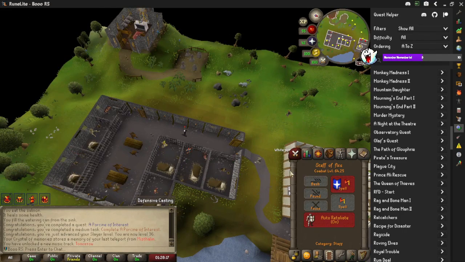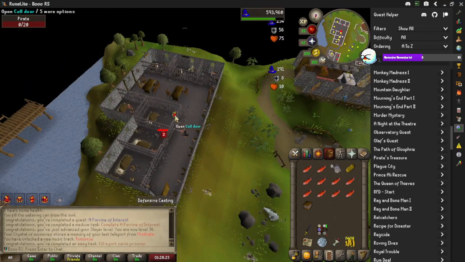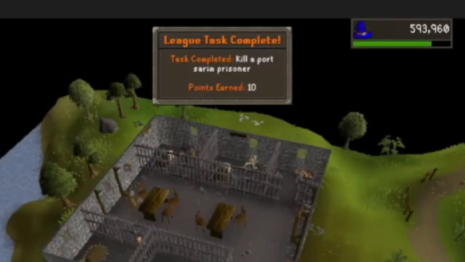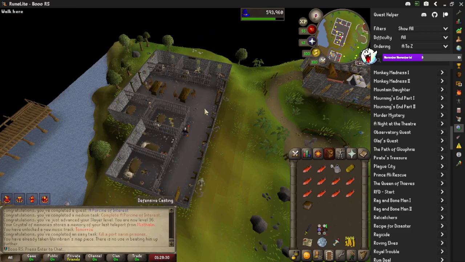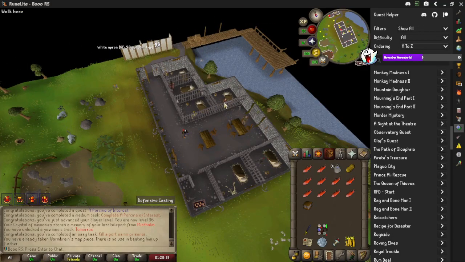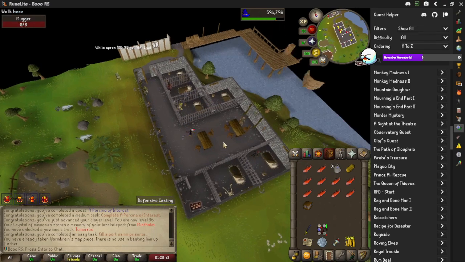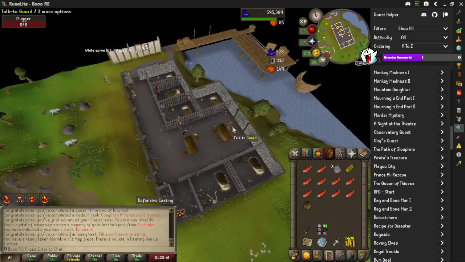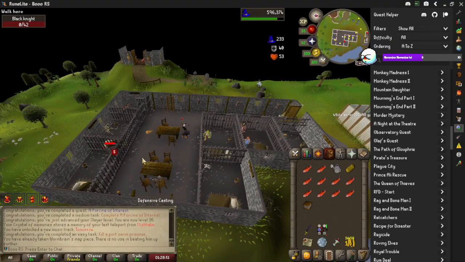So there I was, and I started blasting. Smelt an iron bar. Easy money. Kill a Port Sarim prisoner? Wait, what? I thought it was getting thrown in jail. That's a terrible task. Not the guy, man. Not the guy. I'm just slamming everybody, bro. They're gonna have to lock me up or everyone's going down. He's just sleeping on the job, bro.